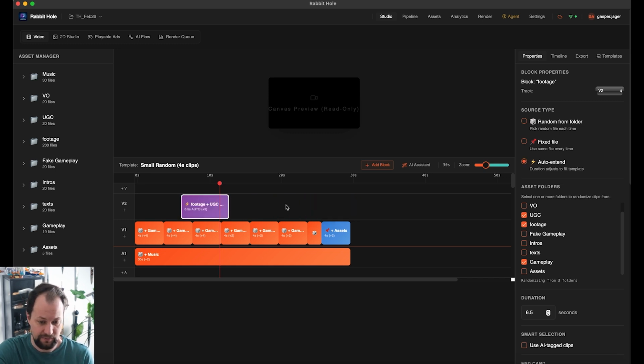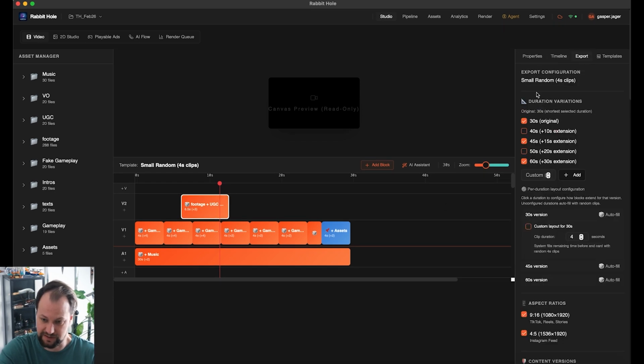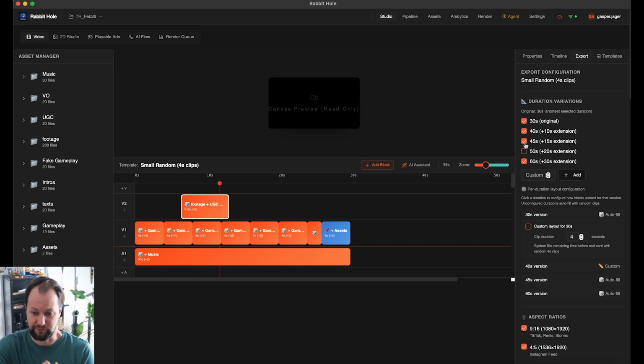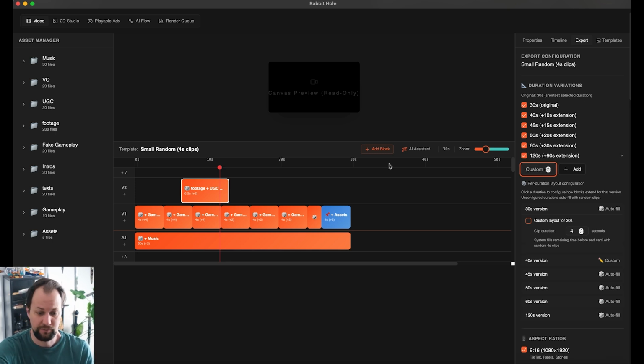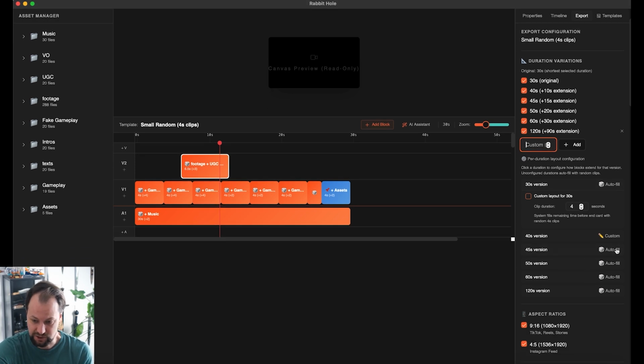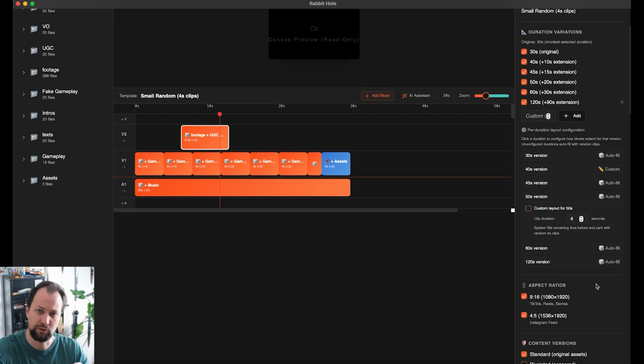Or you can also have an auto expand, which basically means if you place this somewhere, you have the option to have this core concept, which means this is the 30 seconds, the original. And if you want to extend to 40, 50, whatever custom durations, like 120, you can use that clip as an extension. And here you have autofill, meaning that after this, it's going to be automatically extended to whatever it is at the end, and it will automatically make randomized 4-second clips from whatever folders you're designating.